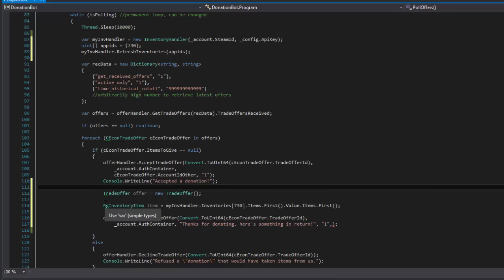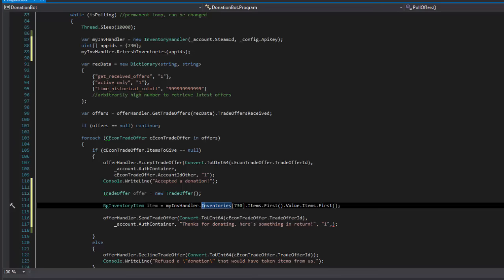So this is an RG inventory item. It's a special item. It's basically a CEcon asset, but it's Valve's own special way of handling inventory things. I don't really know why they don't treat them as CEcon assets or something, but there you have it. So my inventory handler, meaning I want my inventory, I want the CSGO inventory, since this is a dictionary.